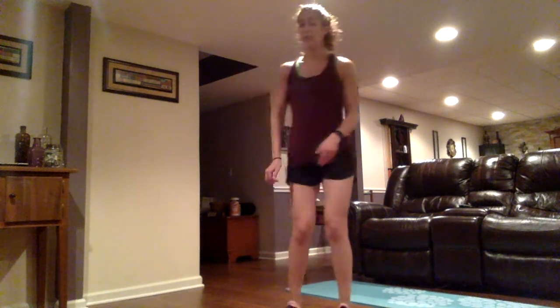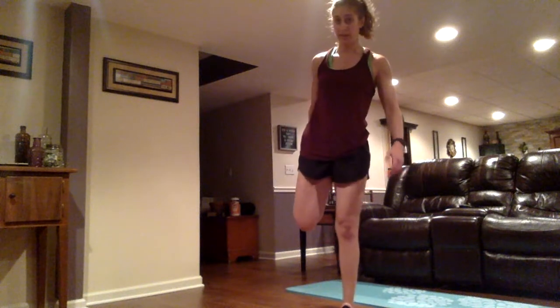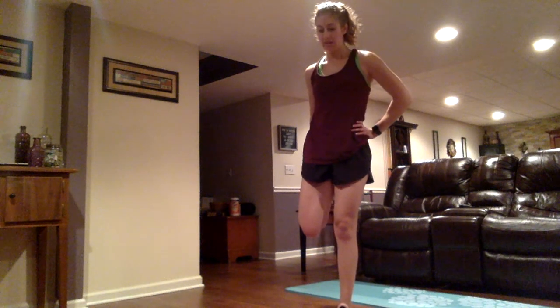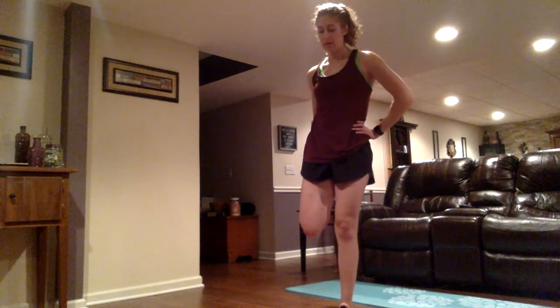Go ahead and bring it up. And into that other side here. Can always hold on to something here. And last figure 4 here. Can always add an extra push on that thigh if you need a deeper stretch. Can roll out those ankles too.